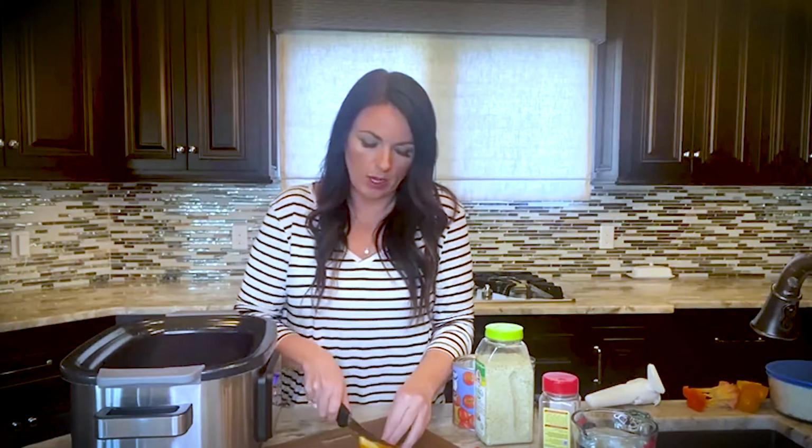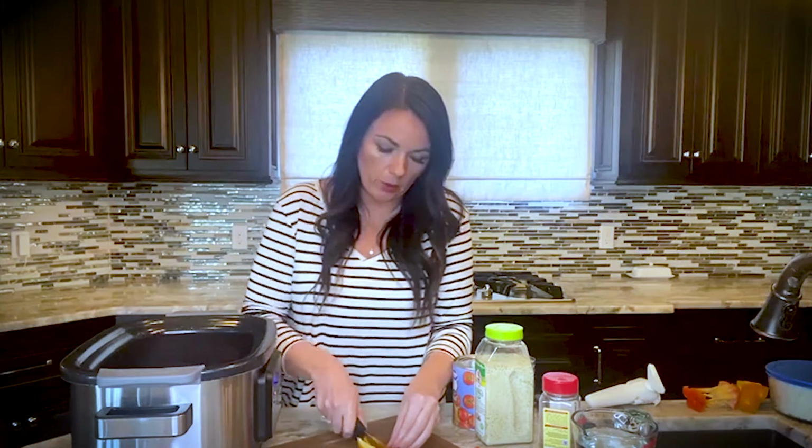Now we're going to chop up our orange bell pepper. Again, any bell pepper will work.